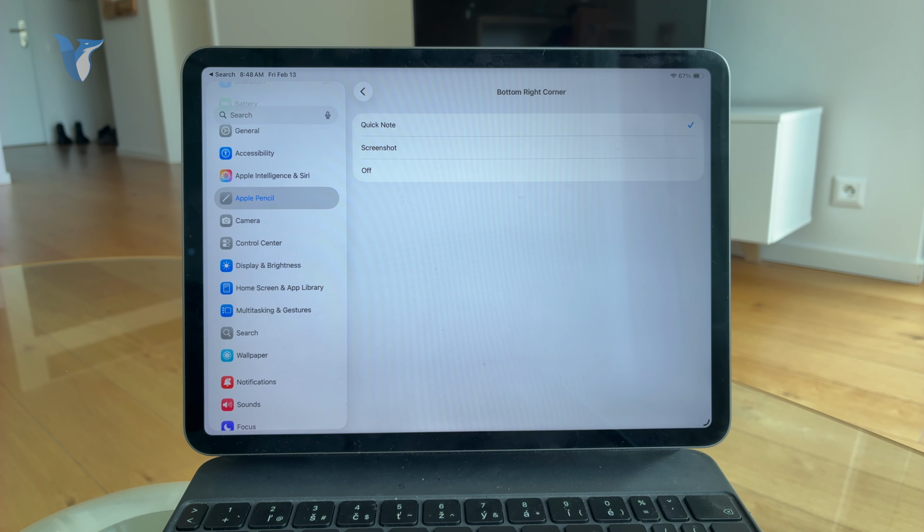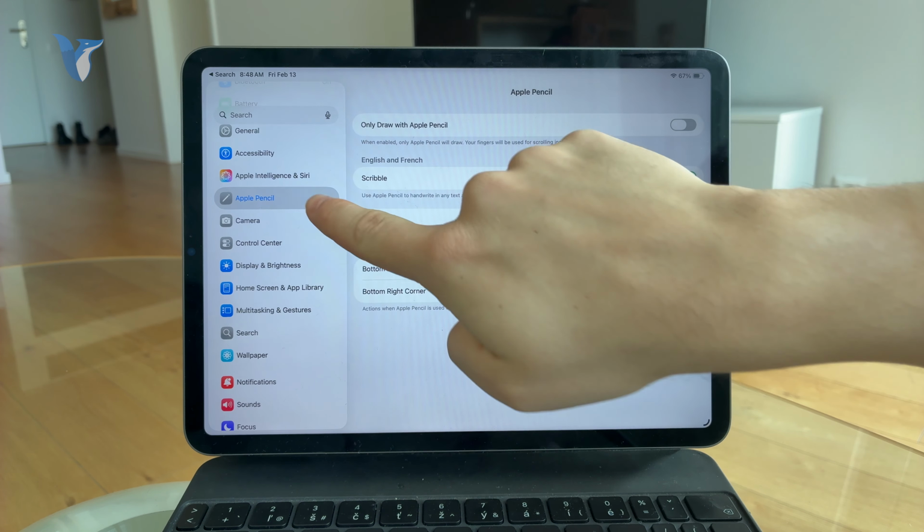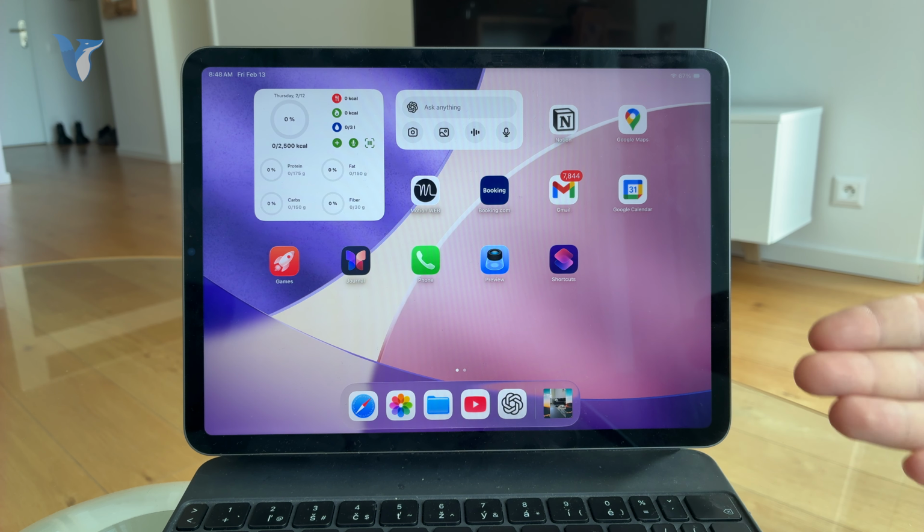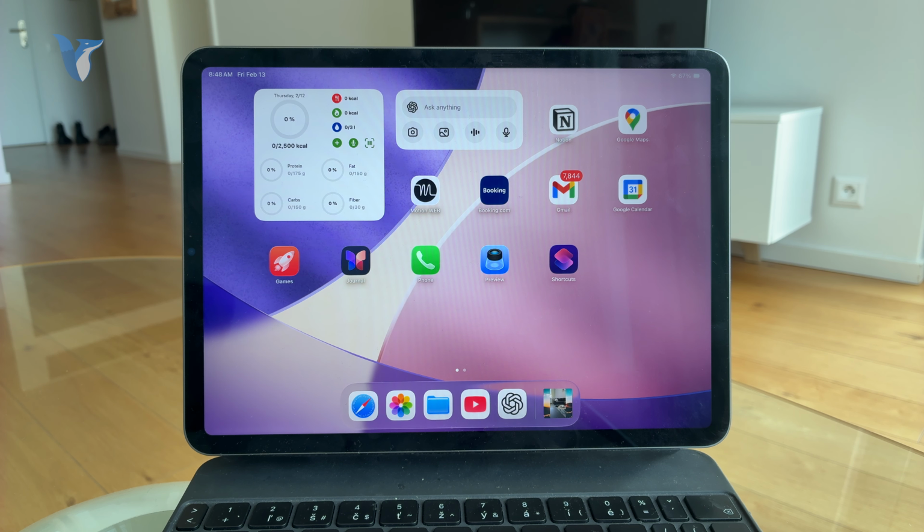It's going to be a floating note, which will be actually saved in your actual Notes app. So if that is the thing you wanted to do, that's most definitely triggered through the Apple Pencil. And you also have to have it enabled in the settings. But of course, there are more ways how you can take notes.